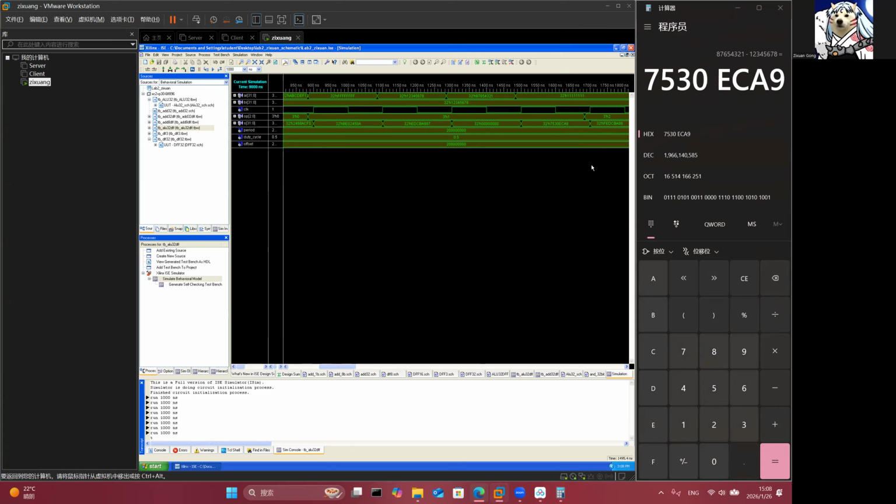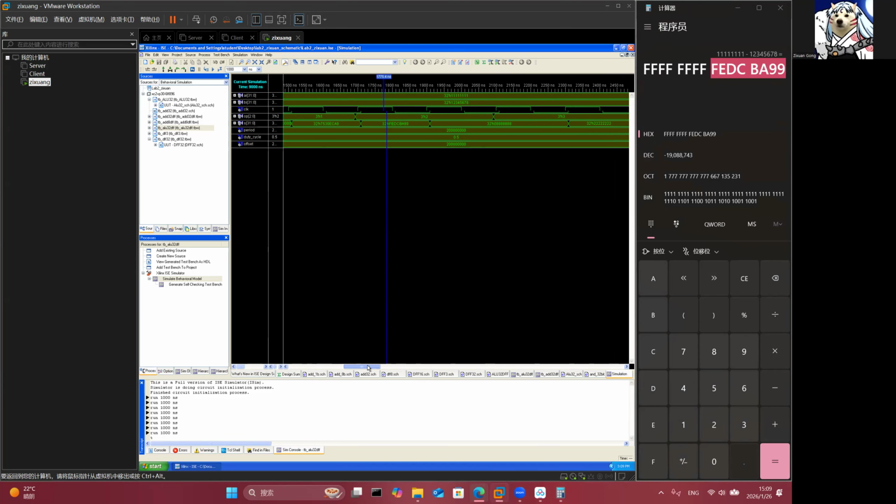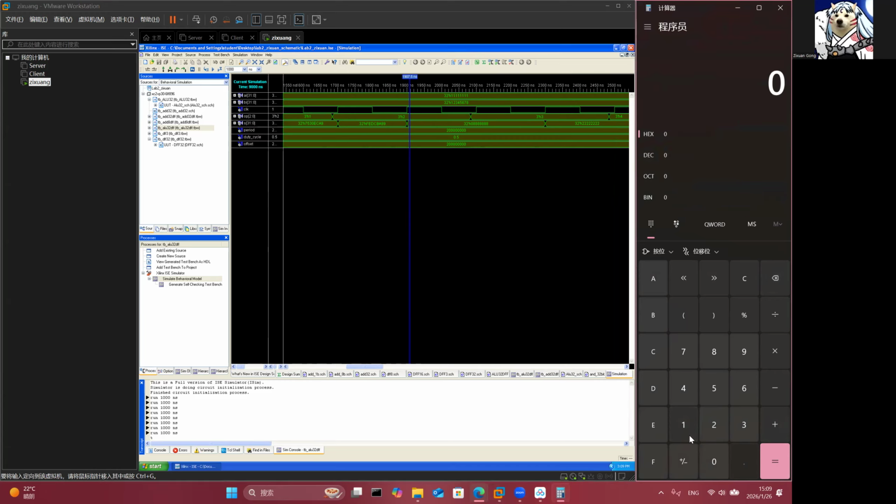And then we do one overflow. This is the result. You can see it's the same one here. After that, we make it OP 2. OP 2 is the left shift. So we can see here 0001 left shift is 2.